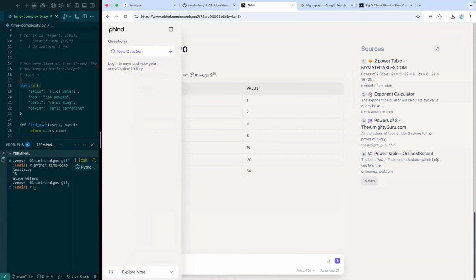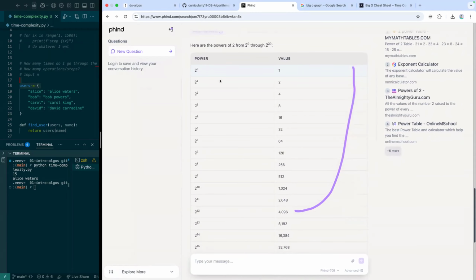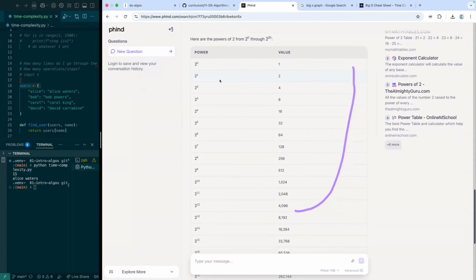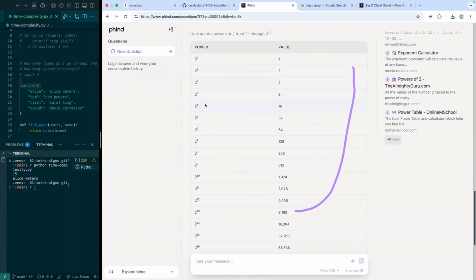And remember, this is our exponential graph. Look at how big these values get, right? It takes a while. 2 to the 4th going up through 16, not really so bad, right?